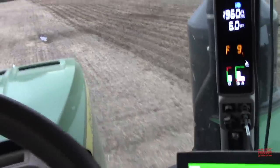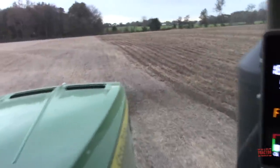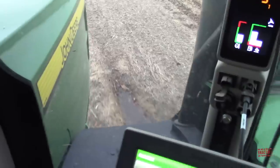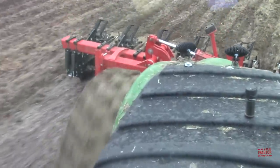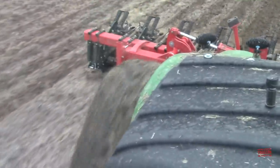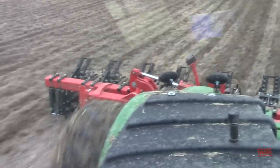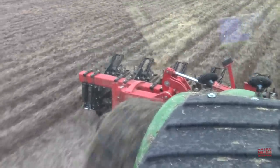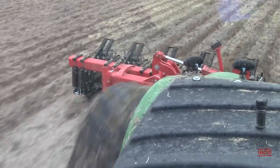We're coming up to a little bit of a wet spot here. The tractor will just go right on through it with those tracks, and you'll see the implement work right through it too. Those chains do a nice job — even though the tractor is spinning a little bit in the mud, the Gladiator just turns the soil over and fluffs it up. Even though it's a little wet right there, the chains really continue to allow that soil to move through, so you're not just slicing through mud.